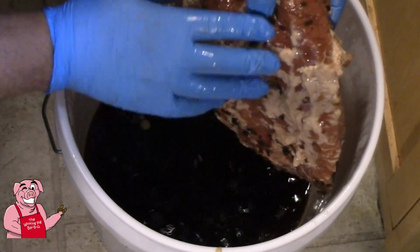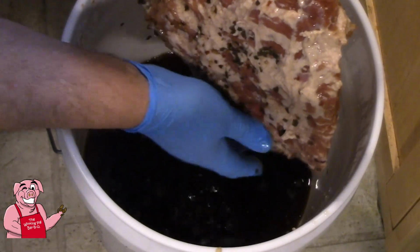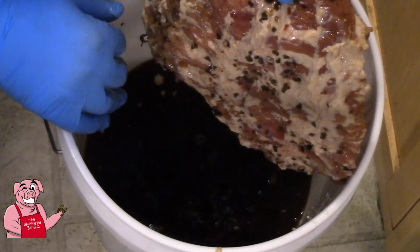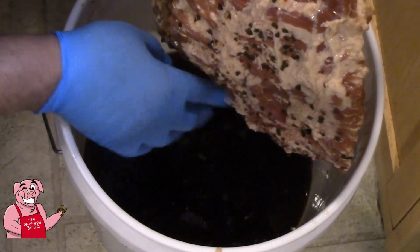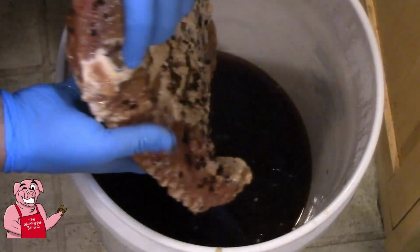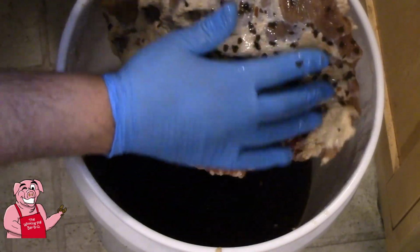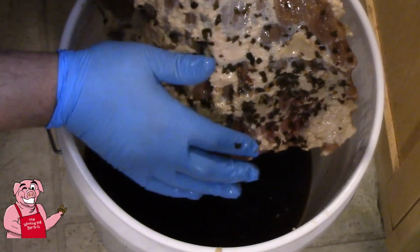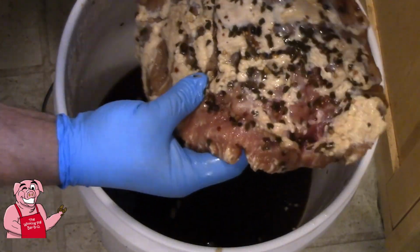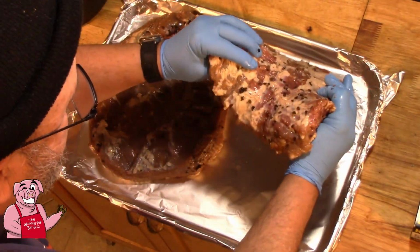And the point, I'm going to save for some pastrami that I'll be making probably in a couple weeks. All right, so I think it looks pretty good. I'm using this for pastrami because it's the fattier of the two pieces. Put that up on our pan as well.